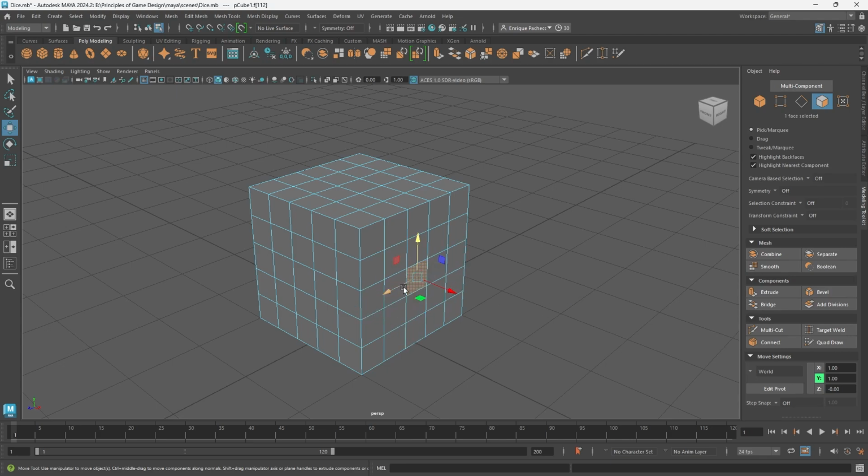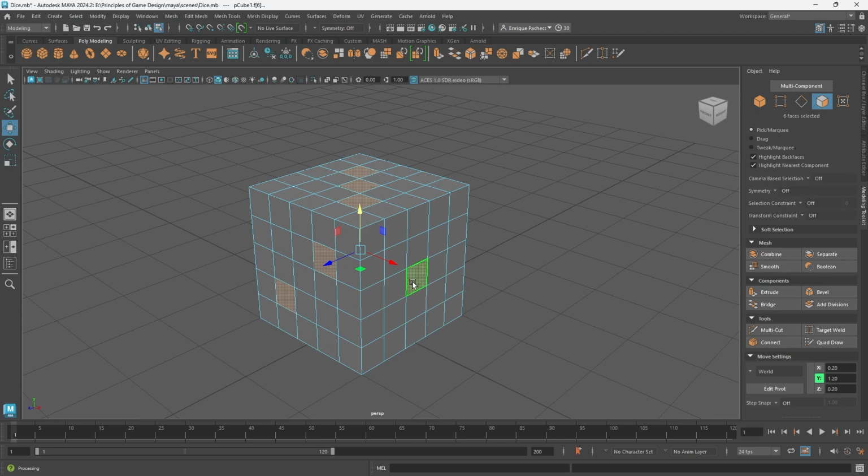So I want to select faces on each side that we are going to push into our cube. So I'm going to hold Shift with my Face Select on, and I'm going to start selecting faces. Now I have a 1 face, a 2 face, and a 3 face. And an interesting property of a D6 is that the opposite sides always add to 7.